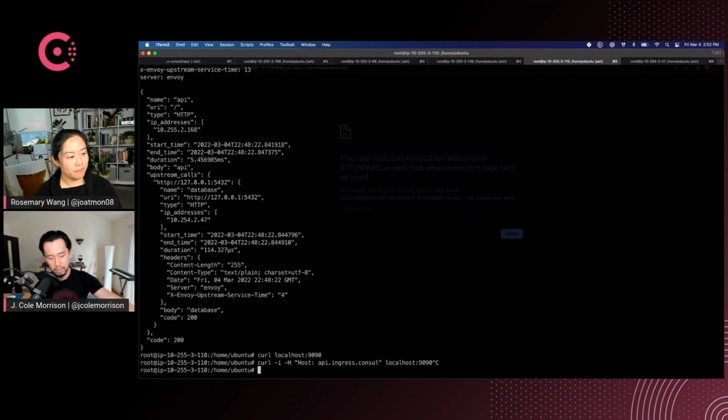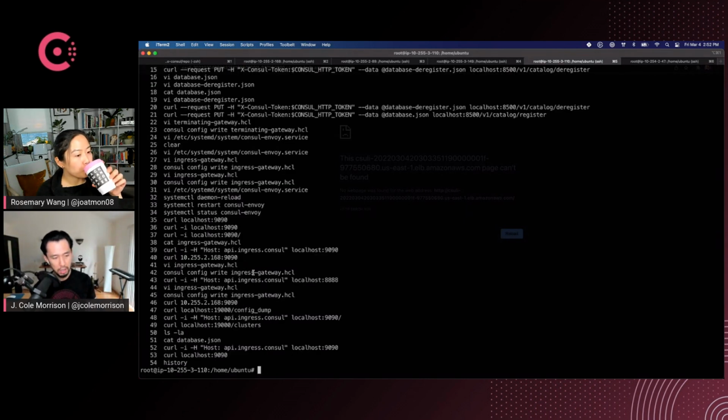And then from a configuration standpoint, what did we have to write? We created a configuration entry for the Ingress gateway to listen on 9090. So that's the connection from the ALB to the Ingress gateway on 9090.